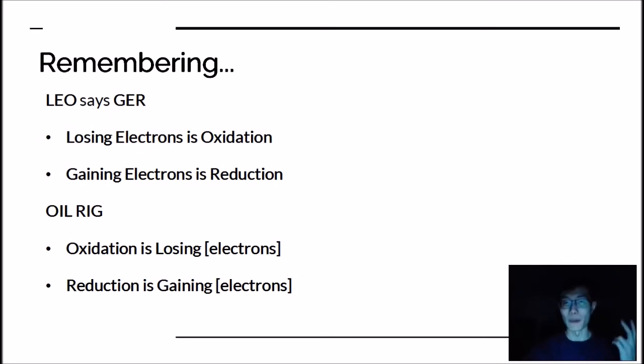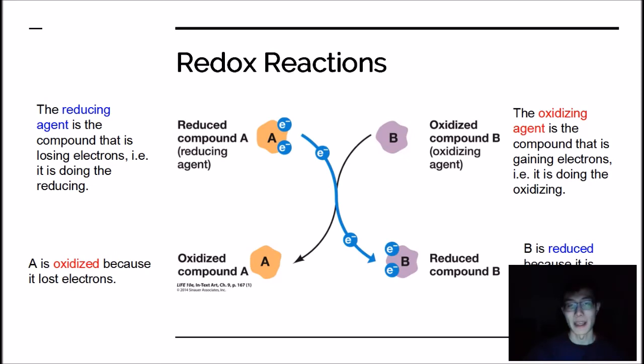Now, in terms of agents, that's where things get a little bit complicated. The reducing agent is actually the one that gets oxidized. I know that's a little bit tricky, but just bear with me on this one. If you look at it, you have some kind of compound, for instance. This is from a textbook, I think an older version of your textbook. If you look at this particular compound over here, compound A, it currently holds 2 electrons. So right now it is reduced, and it's going to act as a reducing agent when it reacts with molecule B over here.